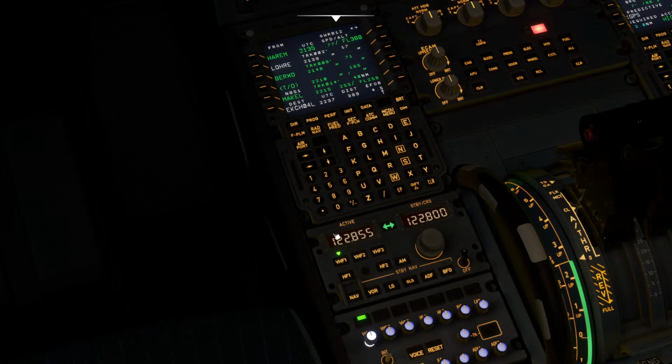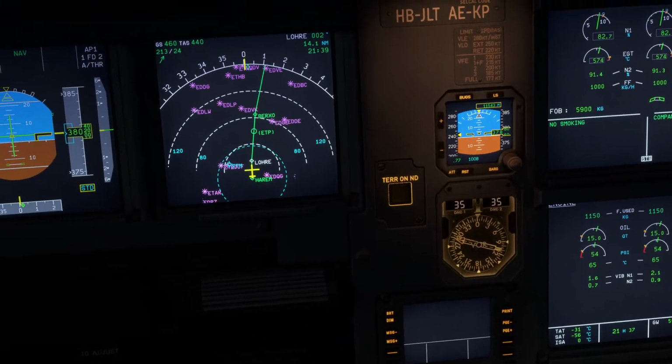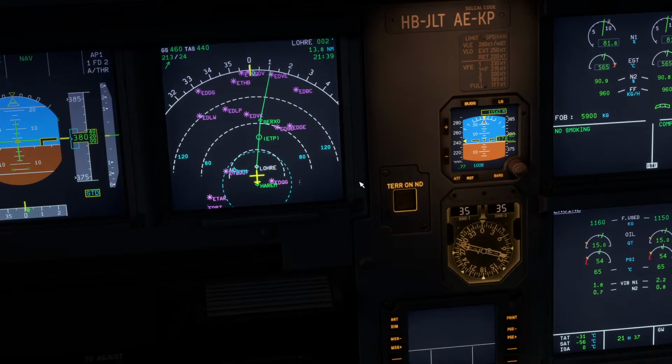One two two 855. 122.785. Oh, my bad. One two two seven eight five. That should be it. Frankfurt Center, guten Abend, Swiss 812, flight level 380. And 13 miles from LOHRE.